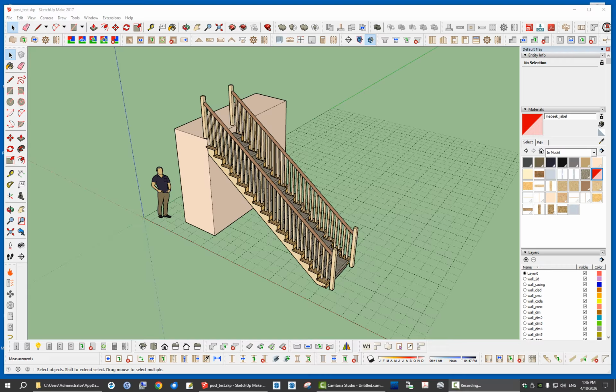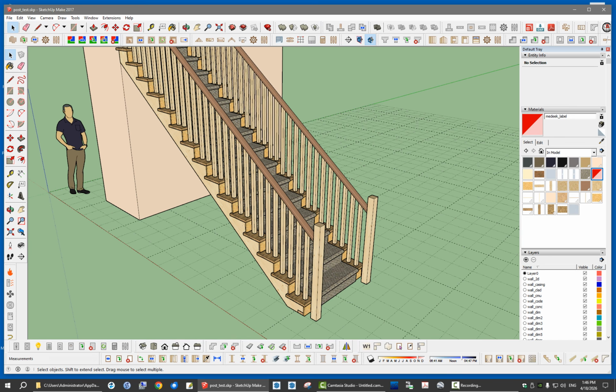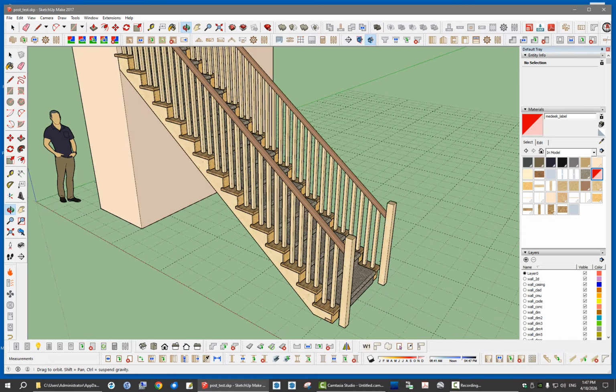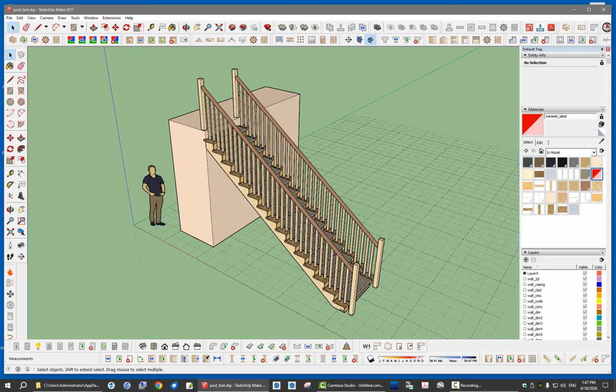Wilkerson, and today I wanted to demonstrate for you guys the new ability to profile cut posts for stairs. So recently I did balusters where you could do profile cut into those, and now I've added in the ability to do the same for these posts, or commonly called Newel posts, right? Both on the top and the bottom of these stair runs.